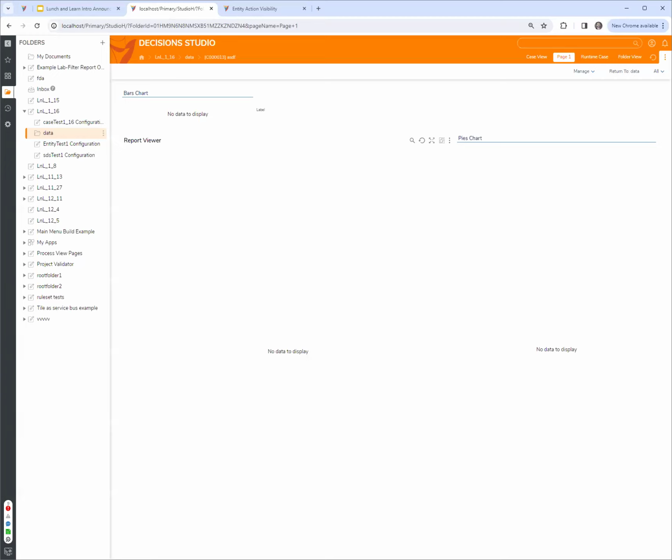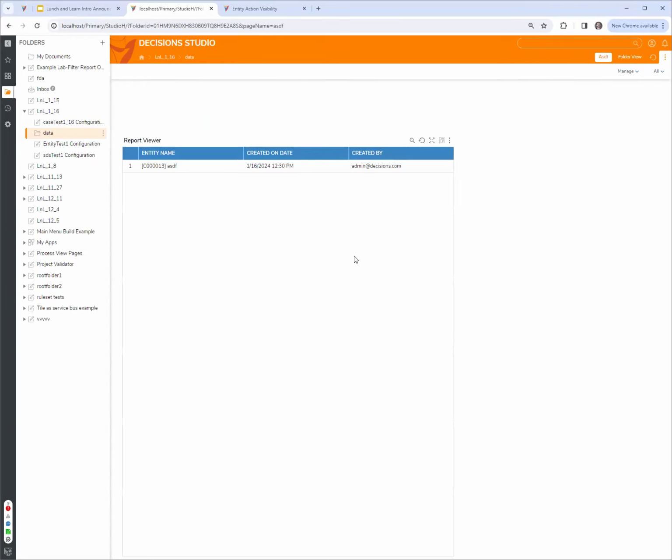Okay, I'll watch that back. Yeah, I know that was fast, but I think you just want to get clear on what particular level this is at, if it's all cases or a particular case. If it's a particular case, you're talking about pages added to the configuration folder for the case. If it's not, it's just normal pages and reports. You're constructing reports and pages, knowing you're going to put those cases in a particular folder, and you're going to add that page as a dashboard on that particular folder, which is what we have here.